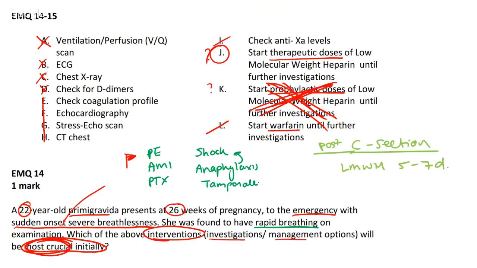Now, if the woman is an increased risk patient, so she's had a PE before, maybe she has a cancer diagnosis before, maybe she's particularly old, what would we do? So we'd continue the low molecular weight heparin. Yes, after C-section, continue for 6 weeks. So if they're high risk.